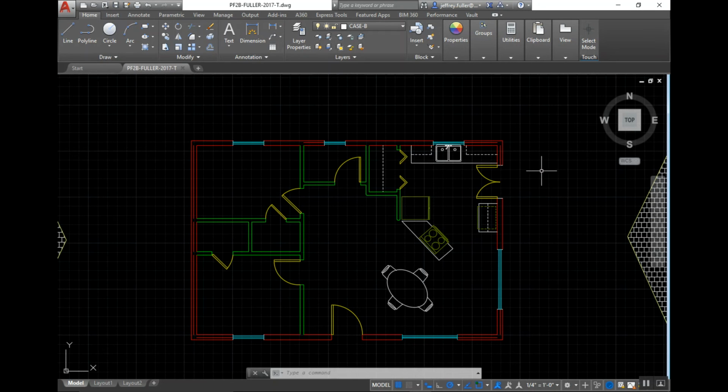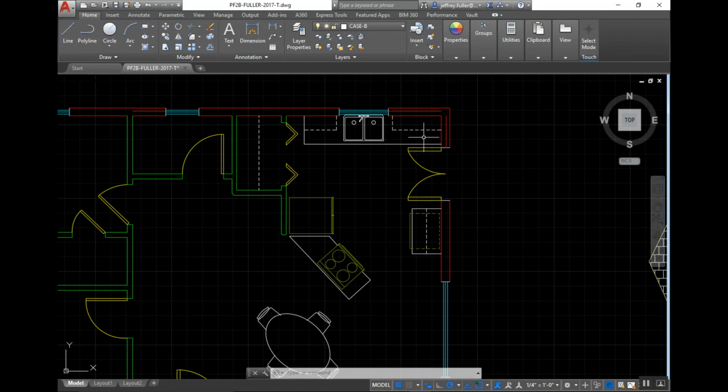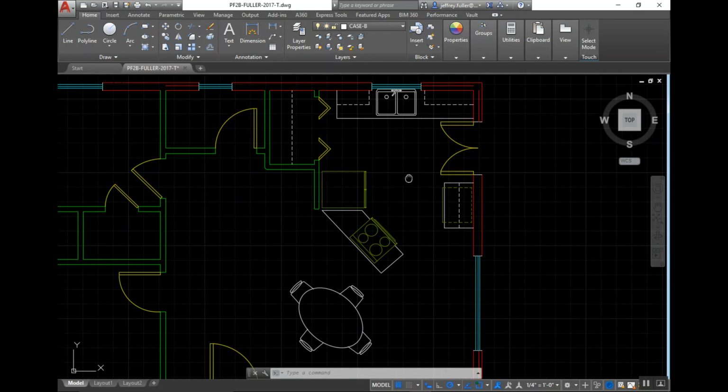Okay, what I first showed you in the video was me placing a couple of the cabinets in my kitchen. I believe I placed this one and this one, and then of course I showed you how to do the wall cabinets, the upper cabinets that would contain some of the dishes and things of that nature. But since then, I have gone back and completely designed the kitchen. This is a very small kitchen, and a lot of the things in here are meant to accommodate a small space. And of course this is just a 2-room cabin.